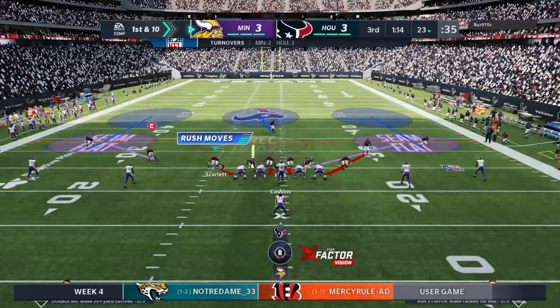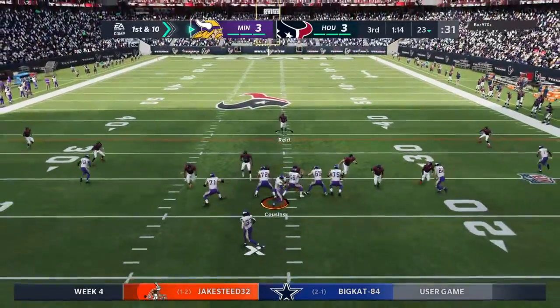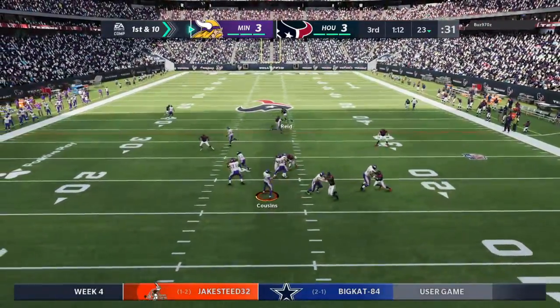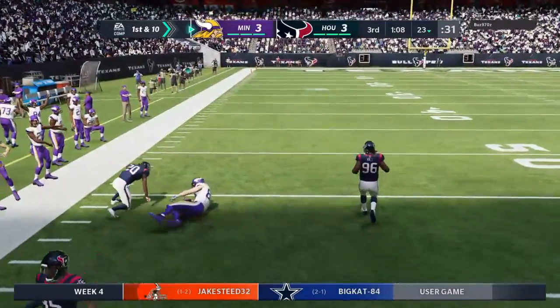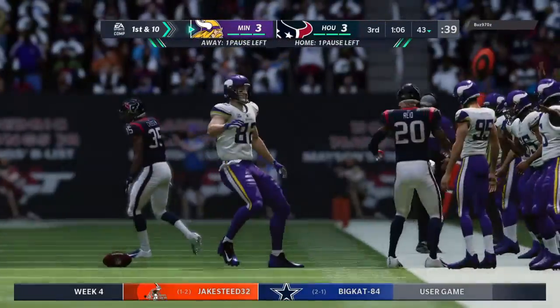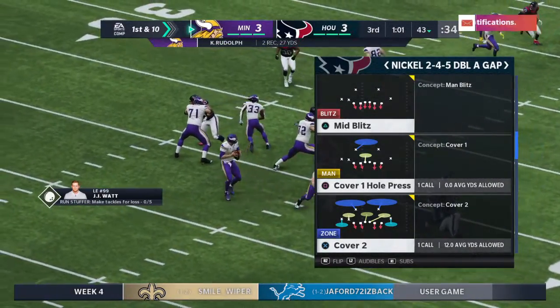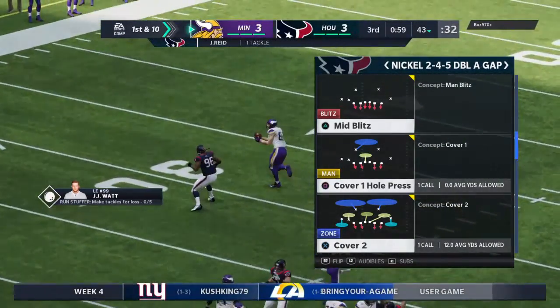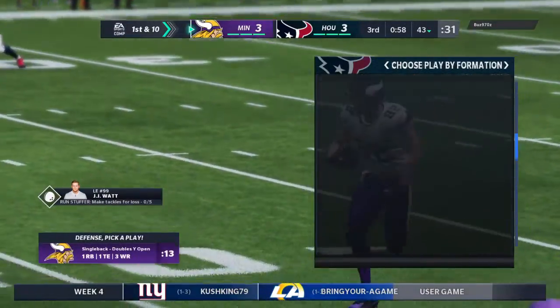Here are the Vikings now to start their next drive. And there are parts of their last drive they'd like to emulate. And, of course, they'd like to forget the ending, the interception. But they did put together, Charles, a nice sustained drive to get them down the field. Yeah, and unfortunately for them, the only thing that matters is part 2, right? Because once they threw the interception and finished off the drive, that does them no good to go back and say, well, you know, we had a good one going. Finish things off. That's the only way you can get it done.